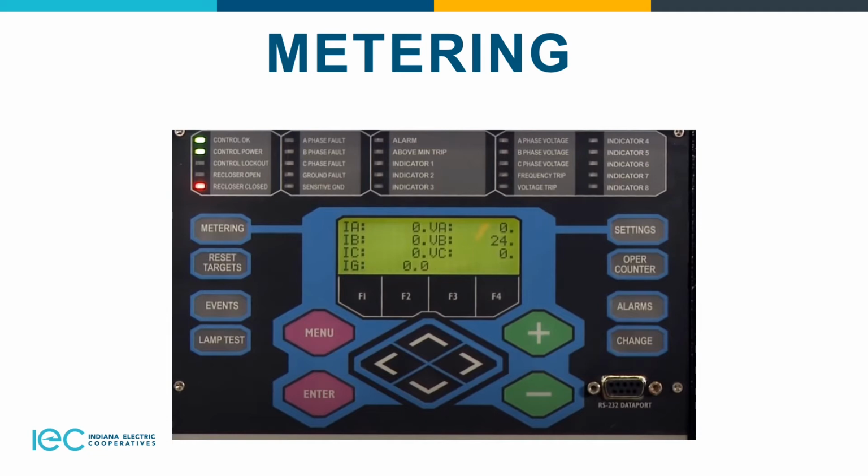We're going to get into the other function keys where it shows all the displays. Right there at the top left, it shows the metering, which displays the system instantaneous metering values for current and voltage. Right now that's doing it. It's showing the current values of 0, the voltage is to the right, which shows B 24 point something. Reset targets below the metering resets the fault target indicators on the operation panel.